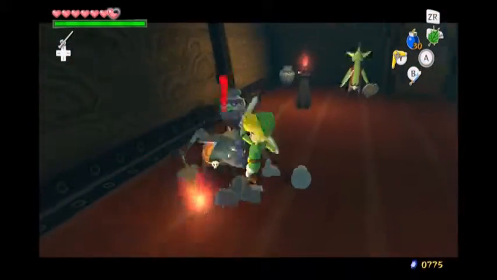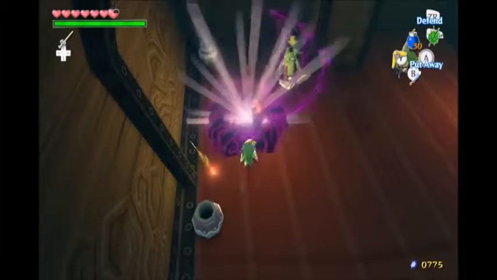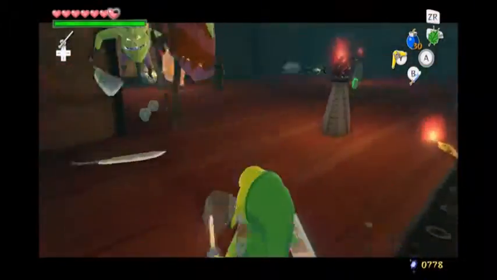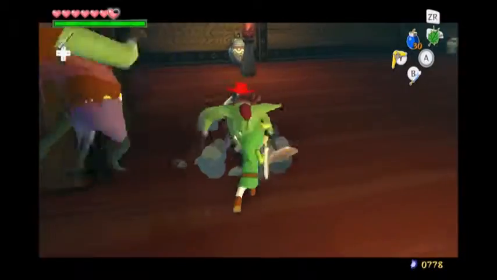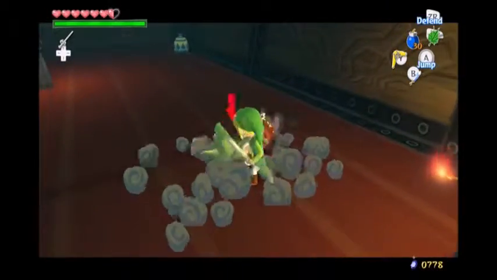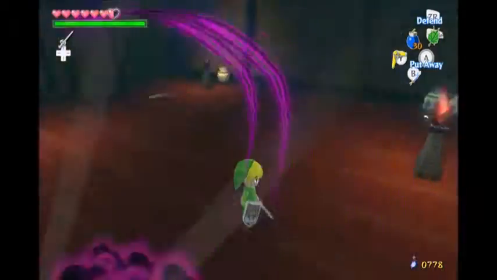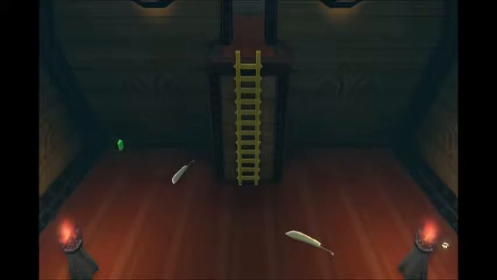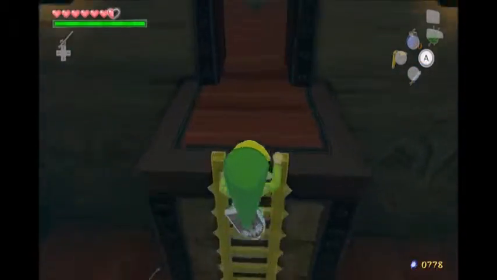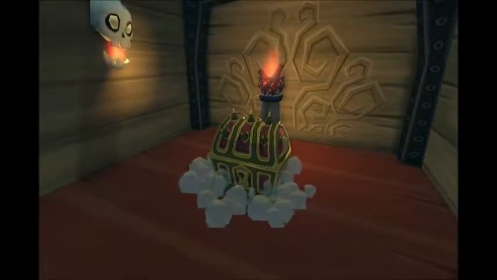Ooh. Alright, Sea Bat. Alright, am I saying alright a lot? I really don't know. And I want those rupees. Just die. And voila. Ladder is created. Check it out.